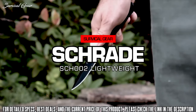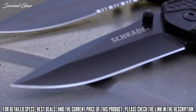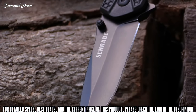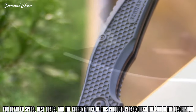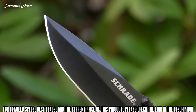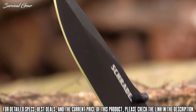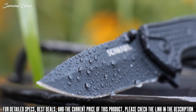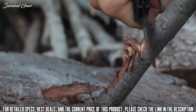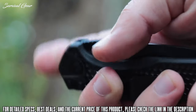This is the lightweight Schrade SCH002 everyday carry folding knife, one of two models in the SCH002 series. Crafted to be a lightweight everyday carry pocket blade, the SCH002 sports a rugged yet low-profile honeycomb grip and a covert tactical-style blade that looks as sharp as it cuts. Honed from tough, edge-retaining 8CR13MOV high-carbon stainless steel, the SCH002 boasts a stealth black-coated fine edge blade. Combined with the tough drop point, the SCH002 is more than capable of handling any urban or wilderness cutting task. When not in use, the blade folds into the handle by sliding the internal steel liner lock to the side and carefully closing the blade.